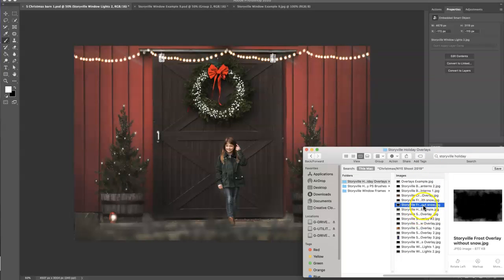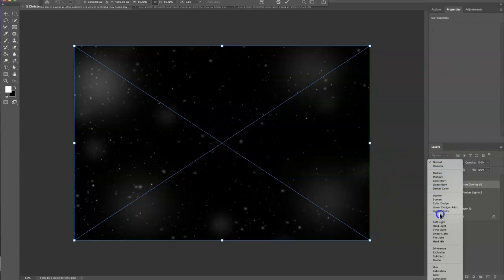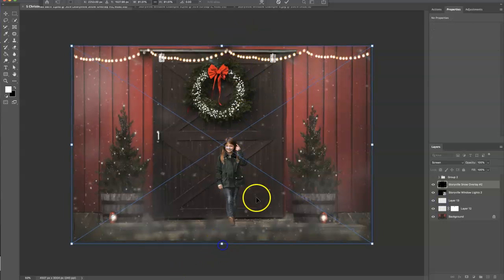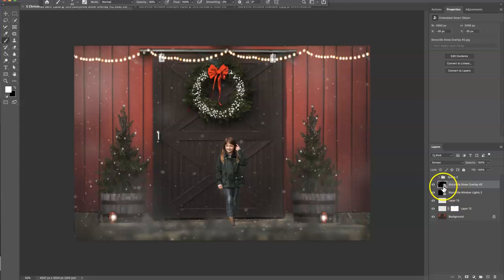And now I am going to grab one of the snow overlays. So we used a brush in the last one. Here we're going to use one of the overlays. If I can find what I did with it. Sorry guys. Oh, here we go. Duh. Right in front of my face. Okay. Screen mode. Make sure you pull it all the way out so you don't get any weird looking lines on the edge of your photo. And if there's any snow where you don't want it, just add another layer mask with a soft black brush and wipe it off of your subject.